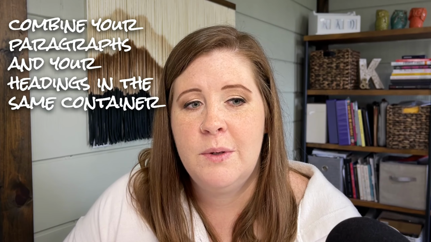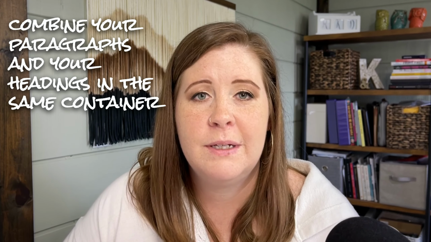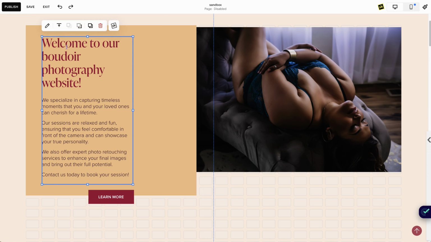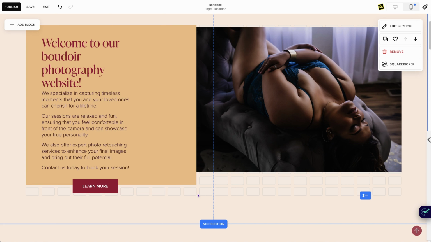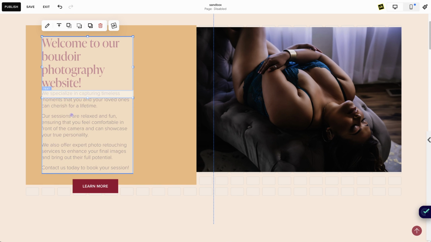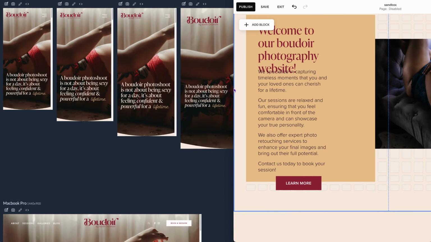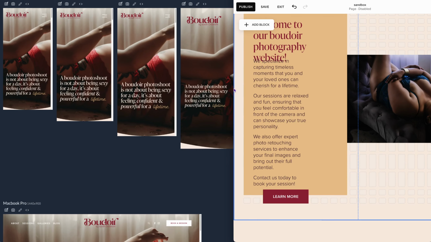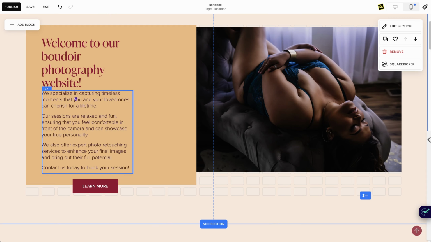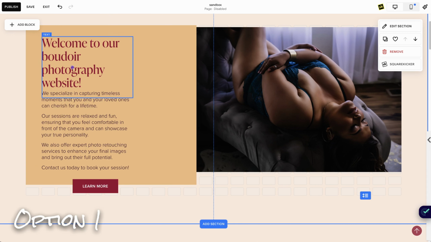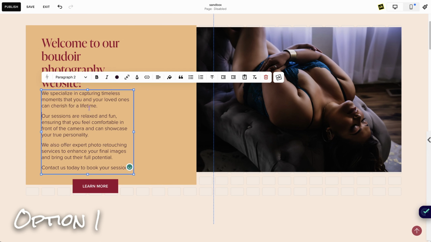The other one is to combine your paragraphs and your headings in the same container whenever possible. The more you have stacked on top of each other. So for example, if this layout was like this, it visually looks good. But what I can see here is that the heading container is overlapping the paragraph container, which is bad. Because if we resize this screen, the two start to overlap each other in a way that creates illegible text, and we do not want that. So the way around that is to put both sets of text inside the same container wherever possible, and you run into that a lot less.